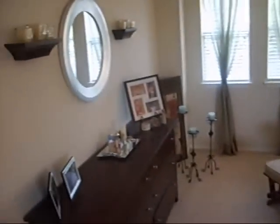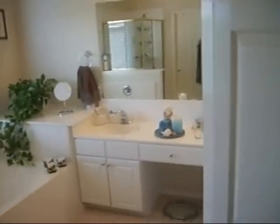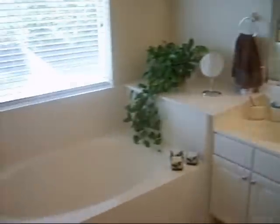At the top of the stairs to the left, you come into the master bedroom, which has high vaulted ceilings. There is a sitting area in the master bedroom, which is really nice — you could have a TV over here if you wanted to. Large windows. You have French doors leading into the master bath. There are dual vanities, a garden tub, and a stand-up shower.